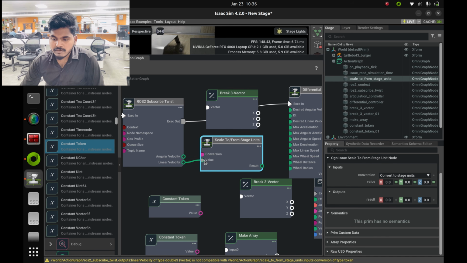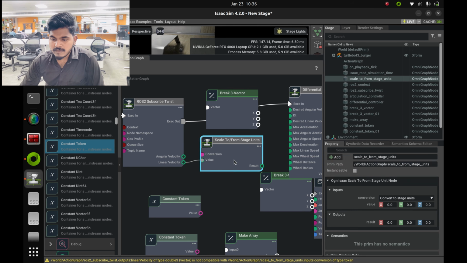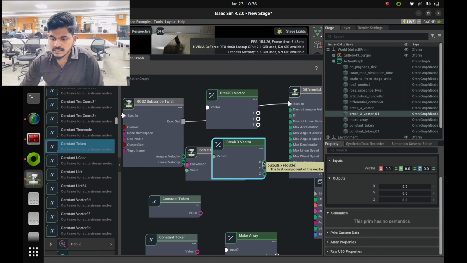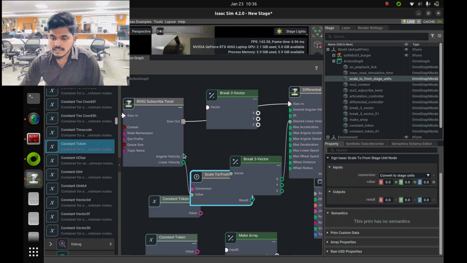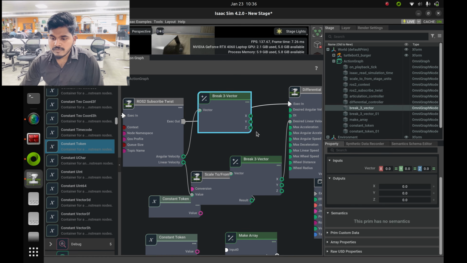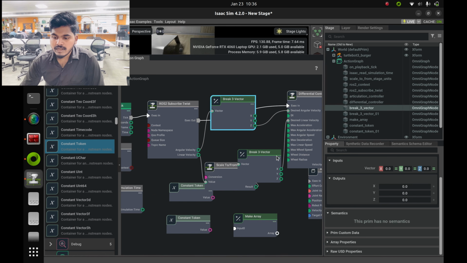So here I've taken linear velocity, then from this result to vector, and then from this x, which is linear velocity, I'm giving this to desired linear velocity. And for angular velocity, I'm giving this to vector, and then from this z, which is giving to desired angular velocity.